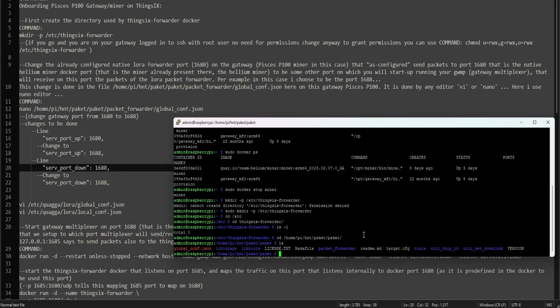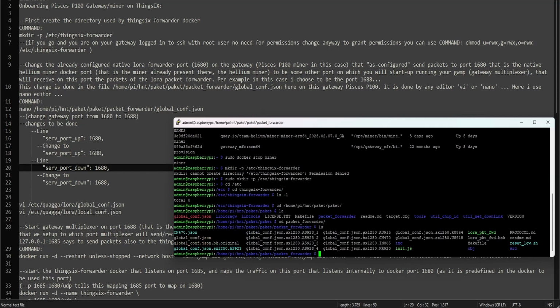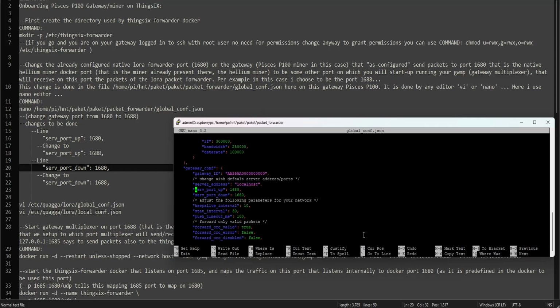Okay, let's see, do we have the packet forwarder? There we go, and now we should have the global conf file. So we go into this with sudo nano global_conf.json. Okay, let's see. So in here, we need to change the line with serv_port. So let's search for serv_port. There we go. Serv_port_up is 1680 and serv_port_down is 1680.